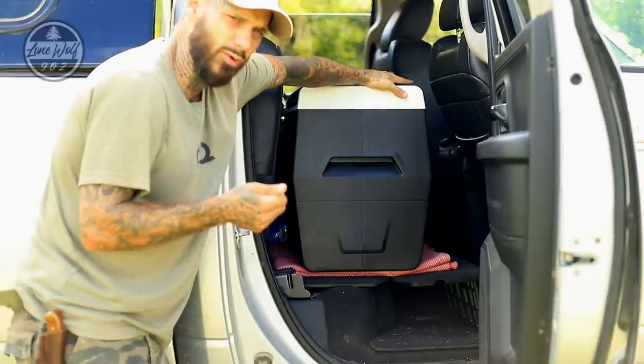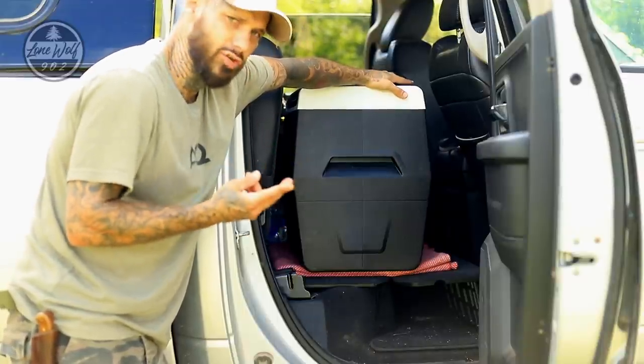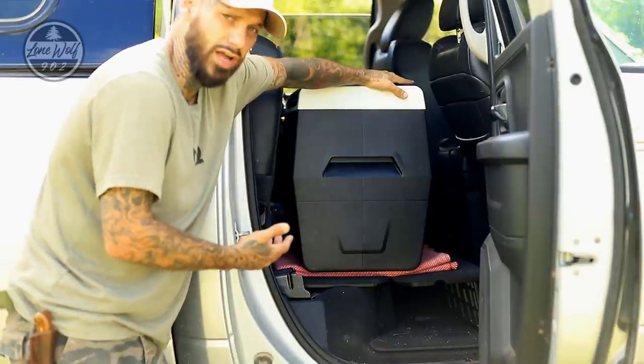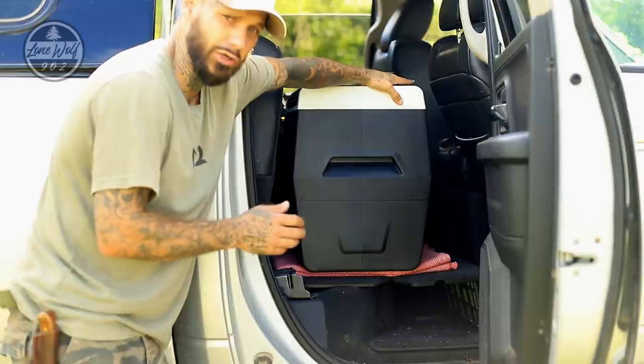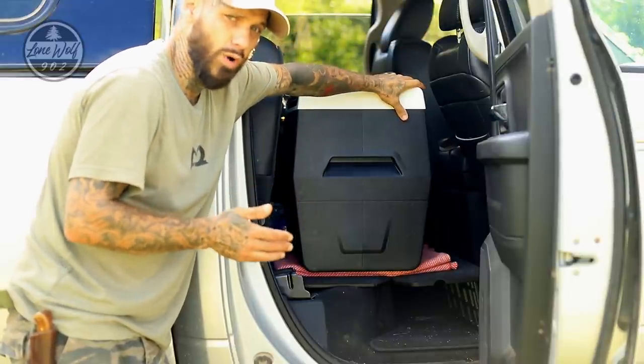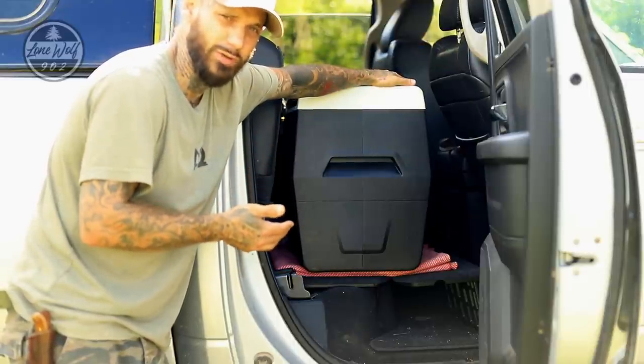I also have the F40C, whatever it's called. I got a review video on that. So I have two main refrigerators that I use. I like this one in the truck because it's tall, it holds a lot more, and it can get down very, very cold and maintain that cold. Now, usually in the summer or hot weather, I'll throw a down blanket or a wool blanket on top of the fridge just to help insulate it.